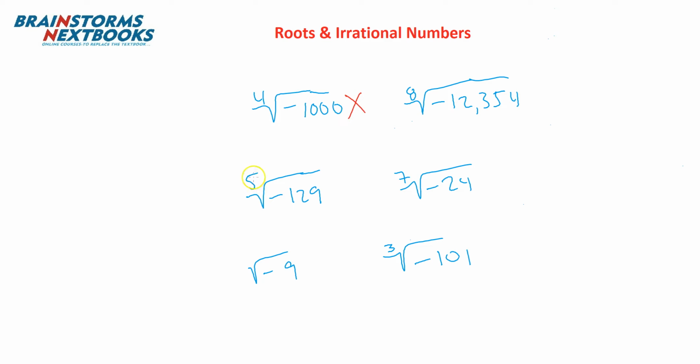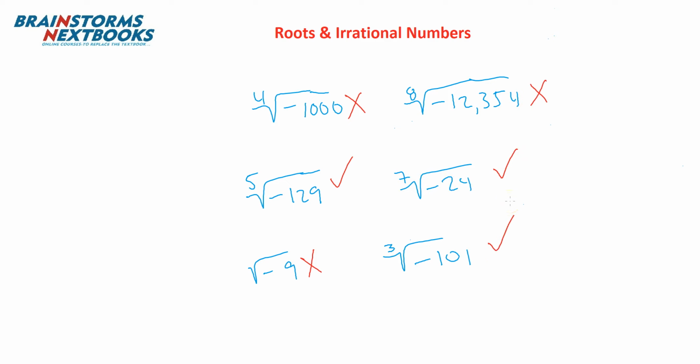Over here I have an odd root of a negative, and don't worry about the answer, but can I get a 5th root of a negative? Totally fine. Yes, that works. Here, it doesn't say 2, but there's a 2. That's even. You can never even root a negative, so that's a no. 8th root is an even number. You can never even root a negative, so no chance. Odd, totally fine. You can odd root a negative, and then again, odd, negative, that's fine.